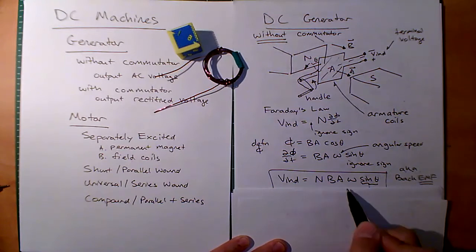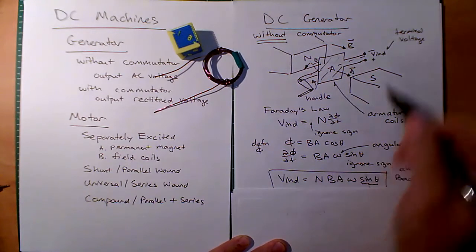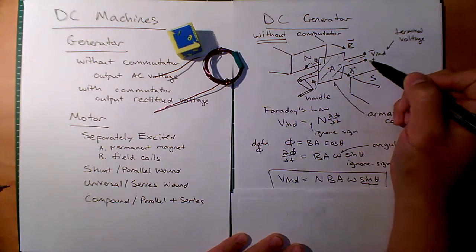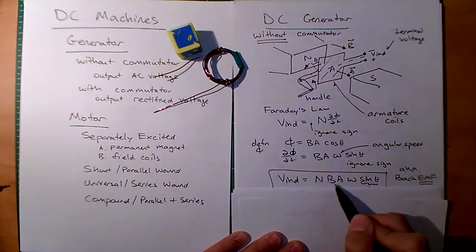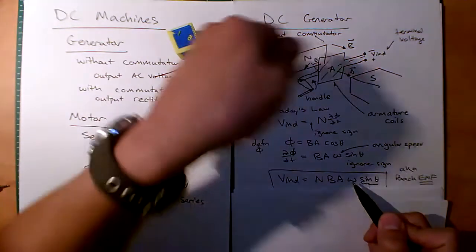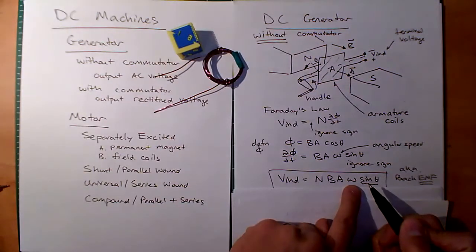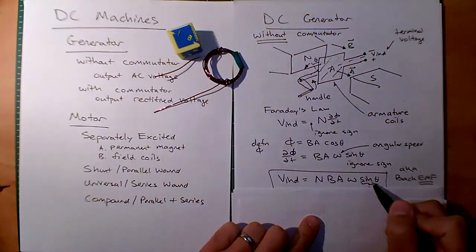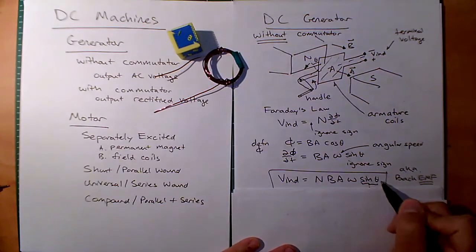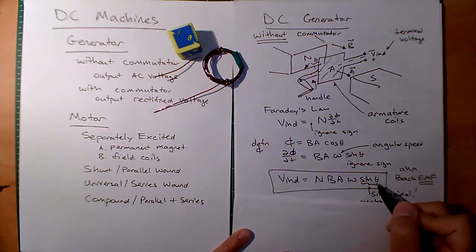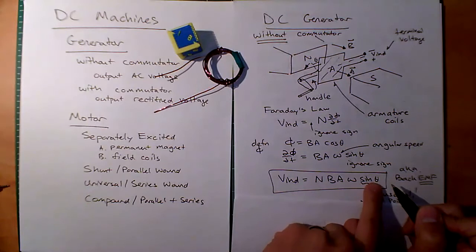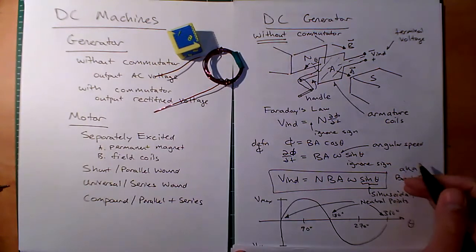What is this telling us? This tells us that the voltage induced that we're going to measure on the multimeter is dependent on all these constant terms. And let's say I'm spinning it at a constant rate. That means omega would be constant if I'm constantly turning it. However, sine of the angle is changing. And we know how sine of the angle changes, right? Because as you spin, theta is going to be changing inside the sine term. And that would look like this.